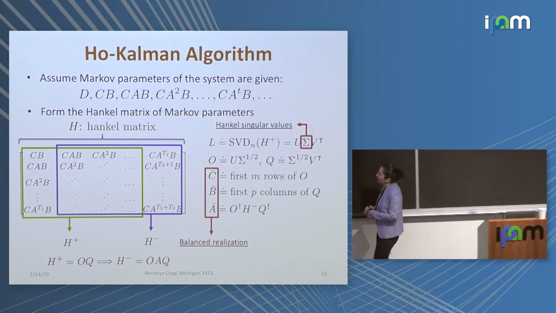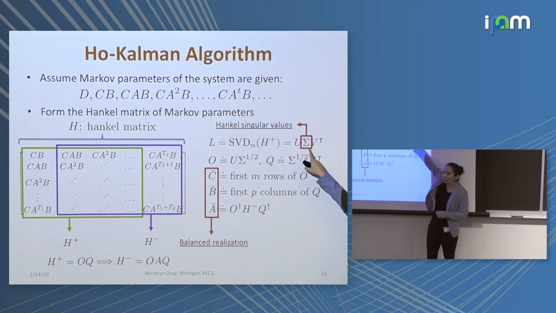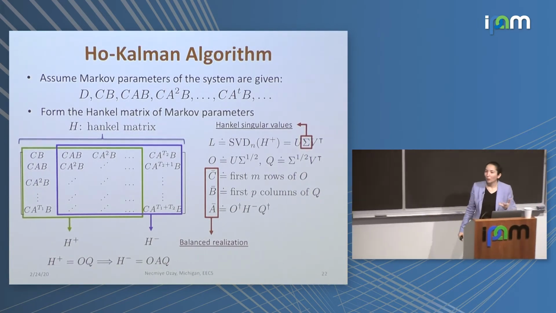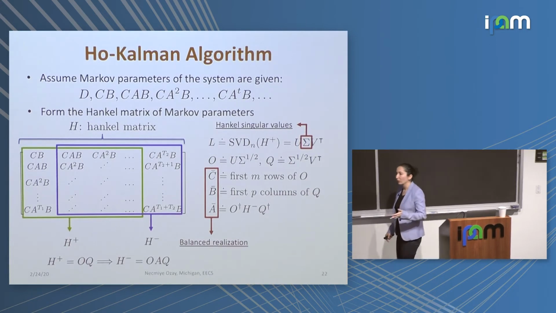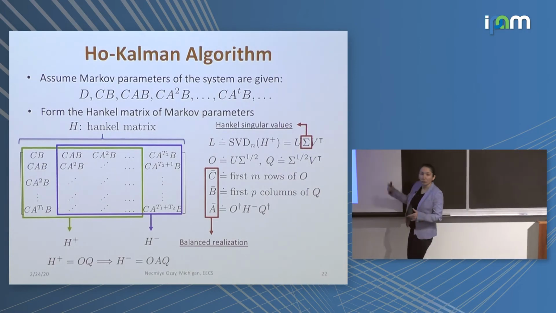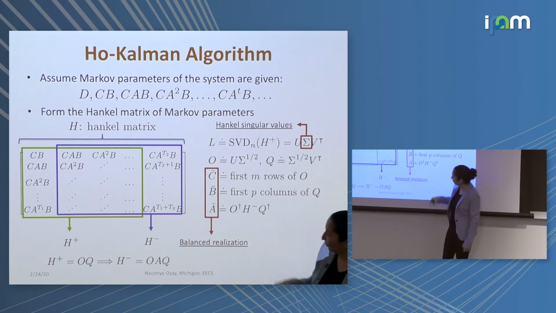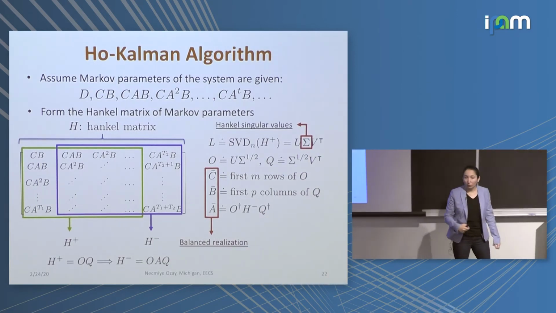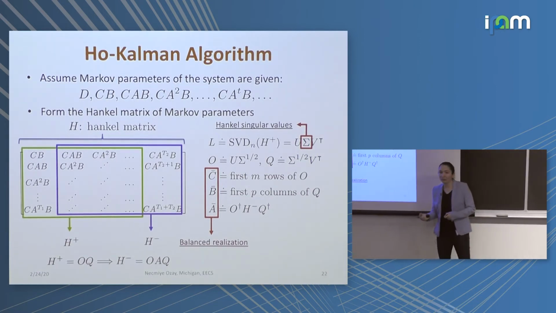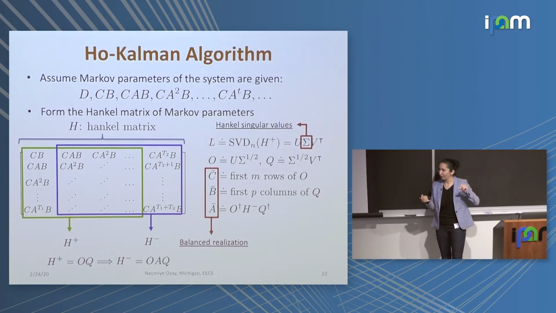So in the infinite case, if you do this truncation, the diagonal entries here, the non-zero singular values, are called Hankel singular values, and they are related to many interesting properties of your system, including its H infinity norm, and you can also use them to do model reduction. And these A, B, C, D matrices are called a balanced realization of your system. Balanced in the sense that you put your system into some basis where each state is as observable as it is controllable.